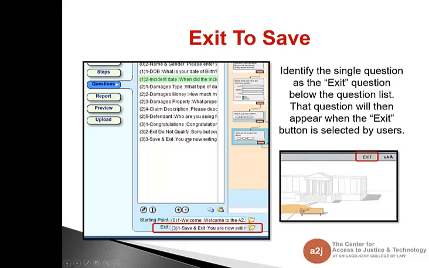So this is an example in 4.0 of the map and the question list. At the bottom, you have the exiting question. Generally, this is blank, but if you put a question here, that standalone question, you tell A2J to enable this exit button to show up as a preview to the end user. If there's nothing here, this exit button will not show up. If you put something here, then this exit button will display to the end user. And when they click that, they will be taken to that standalone question.